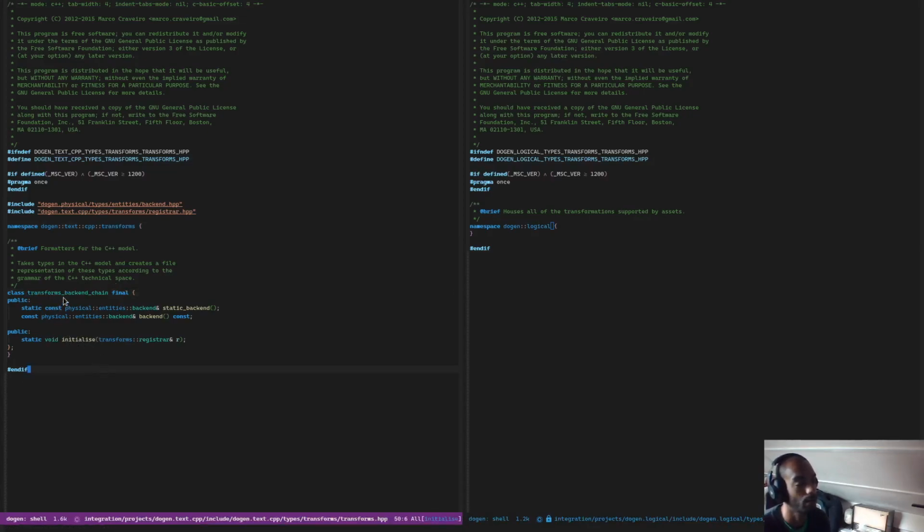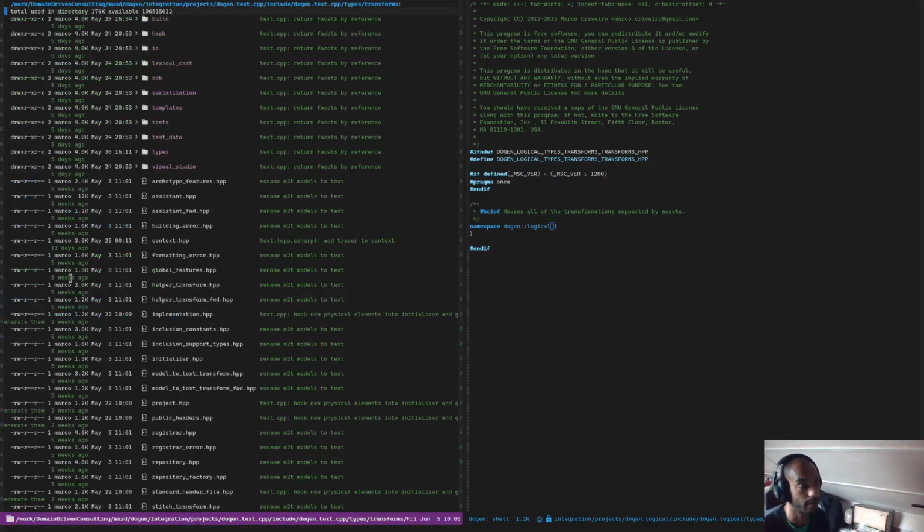But meanwhile, we are already generating the backend for C++, and the notion is that it will be whatever the namespace is plus backend chain, and that's how it gets projected from the logical space over to the physical space. And because of the containment issues, of course this was being placed in the wrong namespace, which was causing everything to fail. So with this release we fixed that, and of course as you can see here we're also generating the properties for the backend.